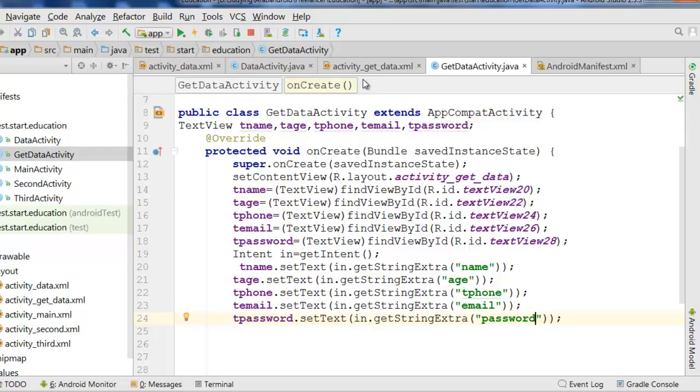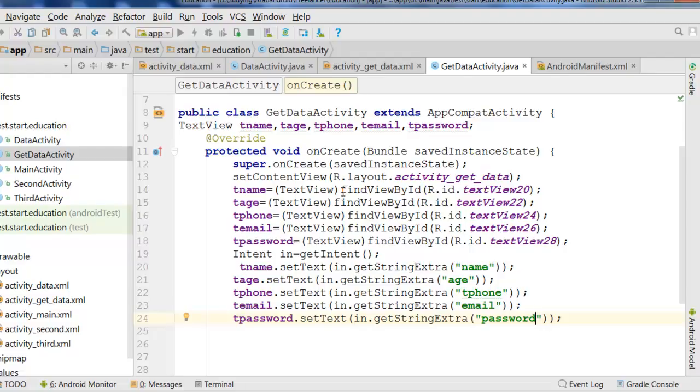So here I will run our app and see what happened. This is our final code for getting the data from one activity to another one, which data is entered by the user. It is long, but it is very easy. You can make one and you will get data from one activity to another.